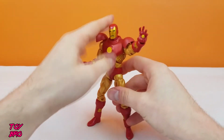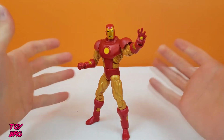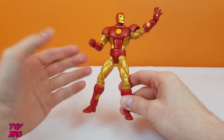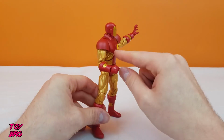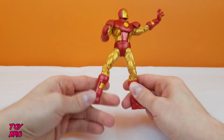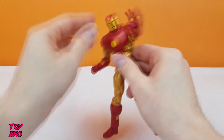Now, as far as the overall look and sculpt, I do like the figure. I like the way he looks, and I'll probably have him pose something like this on my shelf. There's not tons and tons of paint going on with this guy. He's molded mostly in the kind of marble metallic colors. So we've got the metallic chest piece and the crotch, the metallic legs, and then those boots are painted. We've got paint on the hands, obviously, and then paint on the helmet.